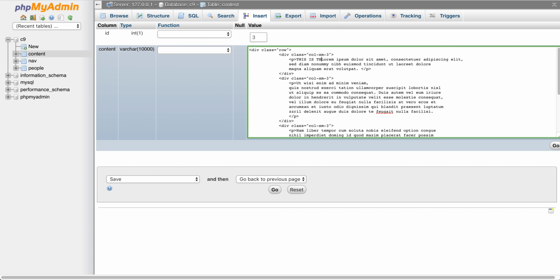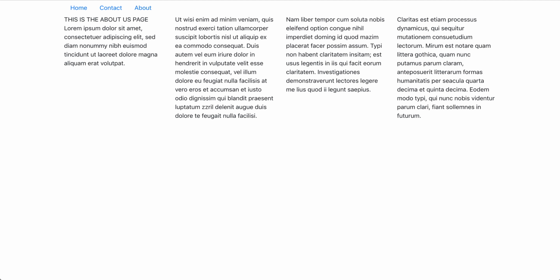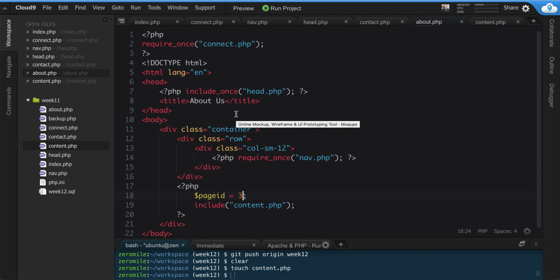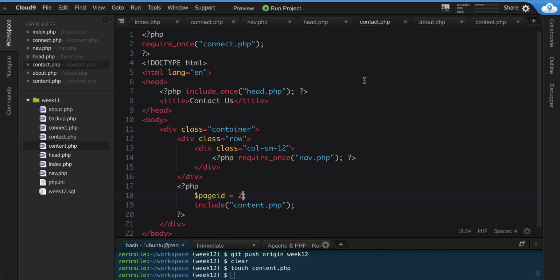This is the About Us page. Go. Reload. There it is. This is the About Us page. Cool. So now we have dynamic content in all 3 of these pages. Contact and about.